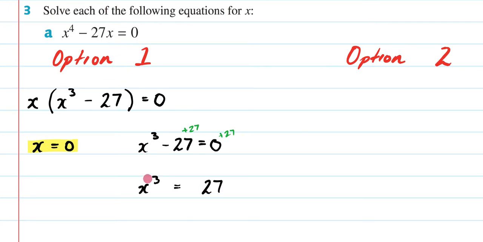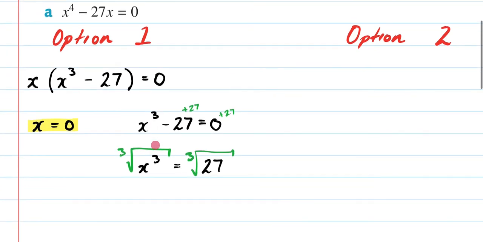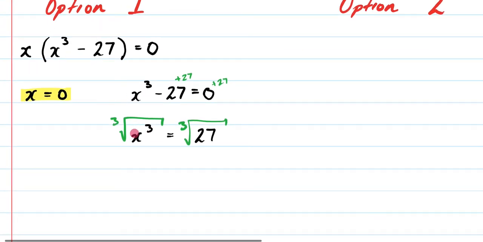The next thing that I want is to just get x by itself. So I'm going to have to cube root this to get rid of that cube. When I do this, what am I going to get? I'm going to obviously just get x on this side, and now on this side I'm going to get 3, because 3 times 3 times 3 is 27. Very importantly, it is not plus or minus 3, it is just 3. When you're cube rooting something, it is just that number. Only when you're rooting something to an even power, so if this was a square root or a fourth root, then it would be plus or minus. Very important there.